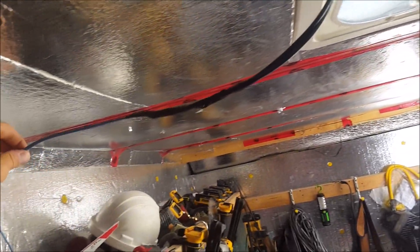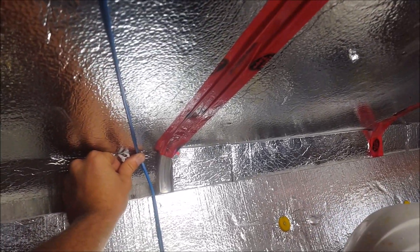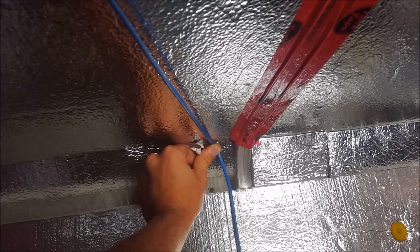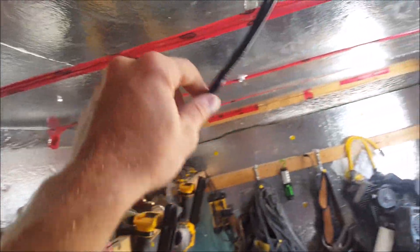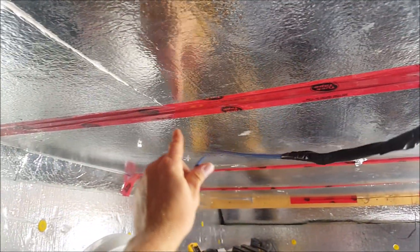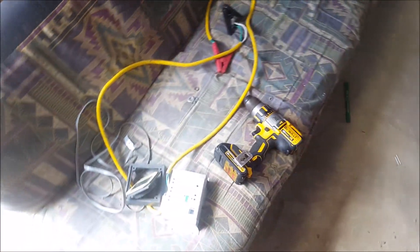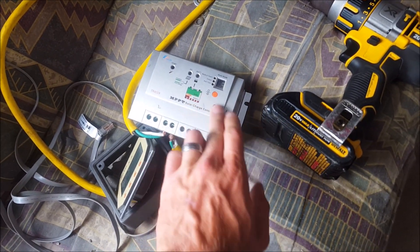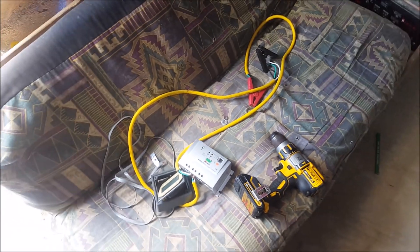I have wires and the solar panel running into this thinner wire — it's still 14-gauge, which can handle the amperage that this 125-watt panel can put out, which is only about five or six amps. I'm gonna string it along this aluminum roof truss, then down to here behind this pouch. The charge controller is going to be here somewhere, and the monitor will probably be a little bit higher so you can see it. I kind of want to repurpose this for my lipo ammo box with a charge controller integrated into it, but that's in the future.